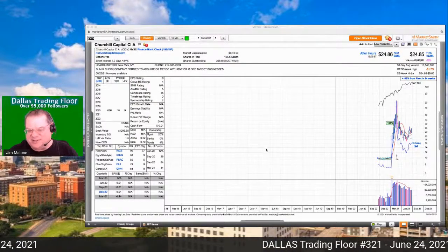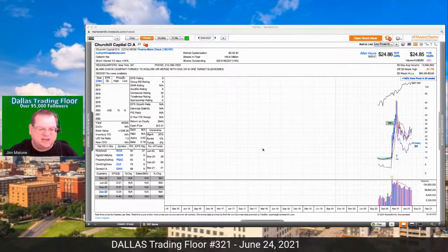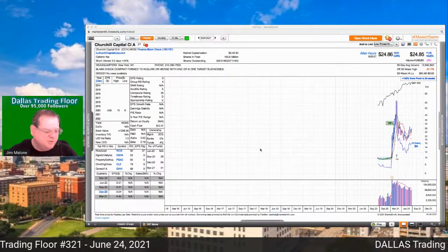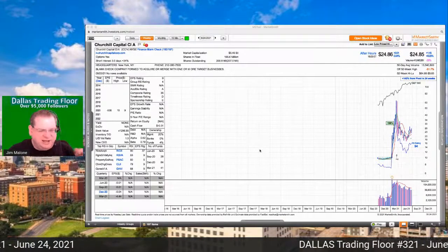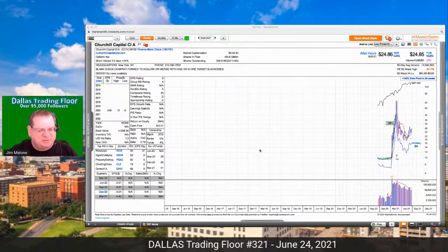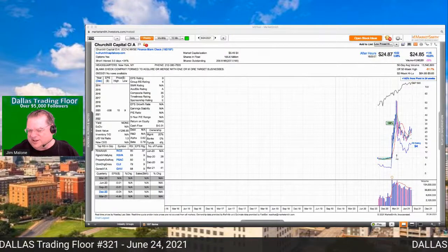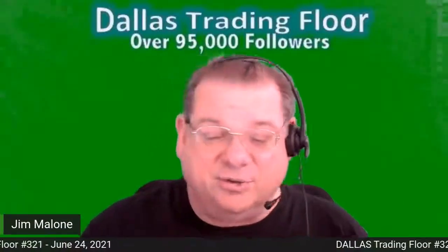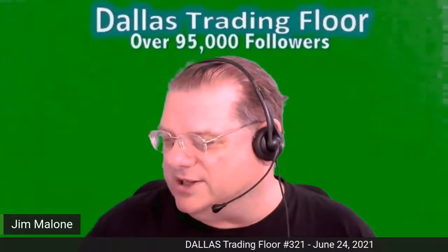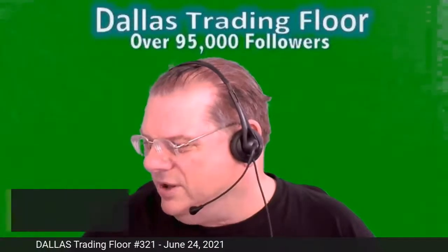So this has a very high likelihood of potentially having a short squeeze. I'm not sure that it's going to, but I would be very, very careful with this one. This one is controlled by Ackman, so I don't really trust this one all that much. Here's the thing I would say on CCIV, Churchill Capital: I think you really need to wait until they make their acquisition of Lucid. I don't think it's a good time to trade it. I really don't.